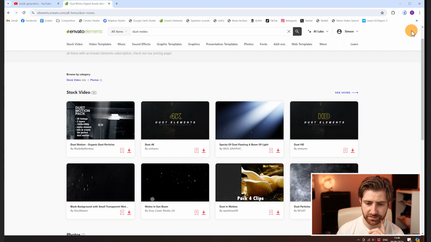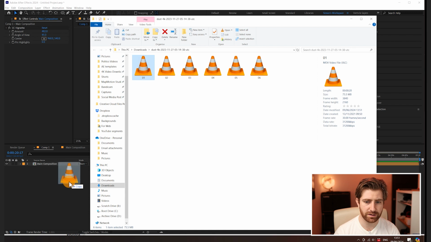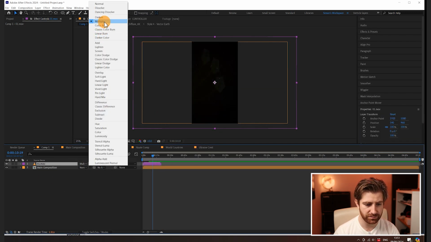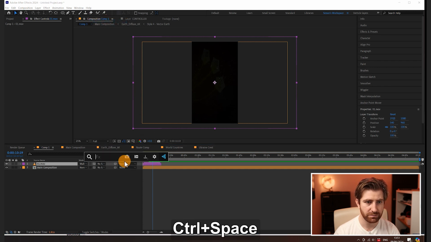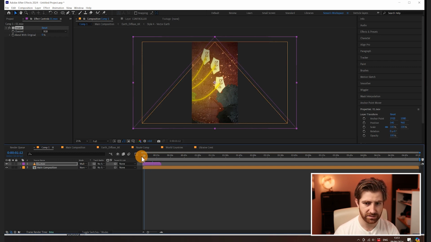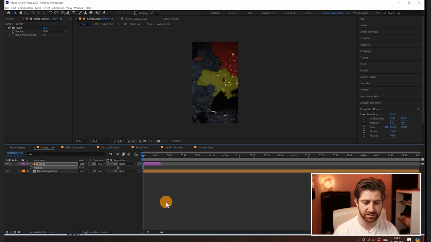And then I also noticed that sometimes he has a dust mote type effect. So I'm just going to go over to Envato Market or Envato Elements and download a nice dust effect. Cool, there we go. And let's go over here, drop in that one. No, we don't want to do that. We want to do a multiply effect, and we want to invert it. There we go. That gives this nice, really subtle dust mote effect. Maybe take the opacity down. Cool, right. Let's see how that looks.